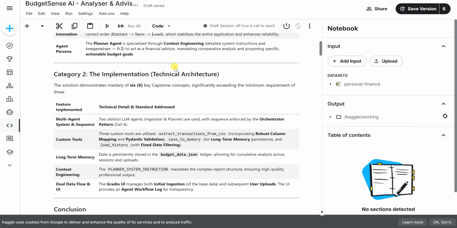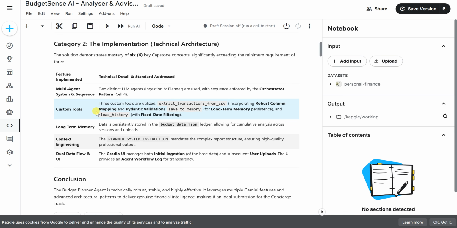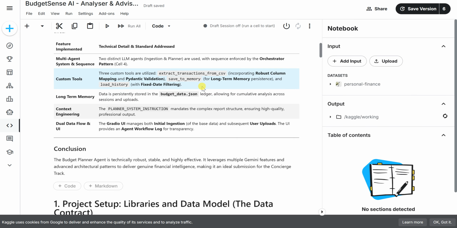This is all about the agent persona, what it is using and all. Coming to the technical and architectural details, the features I've implemented here are the multi-agent system and sequential processing, and custom tools have been used to process the agent functionalities. I've been using long-term memory management to save the analysis, and whenever newly updated month data is fed to the system, it analyzes the budget expenses based on the previous comparisons.